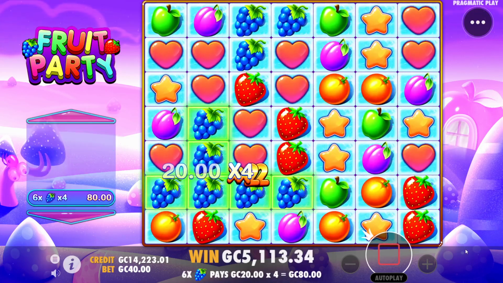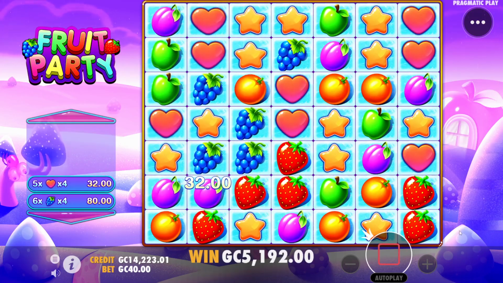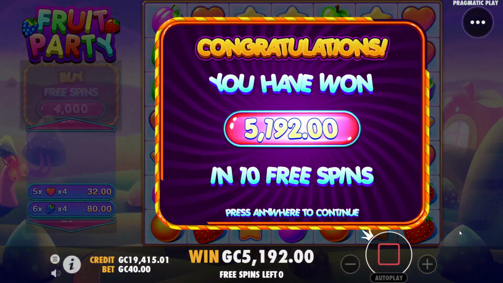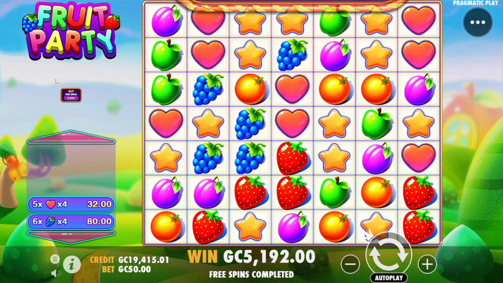Will this happen every time? Absolutely not. That's not how gambling works. They don't just give away coins. However, we won 5,000 coins, so we're going to move up the next bonus buy to 5,000 coins.